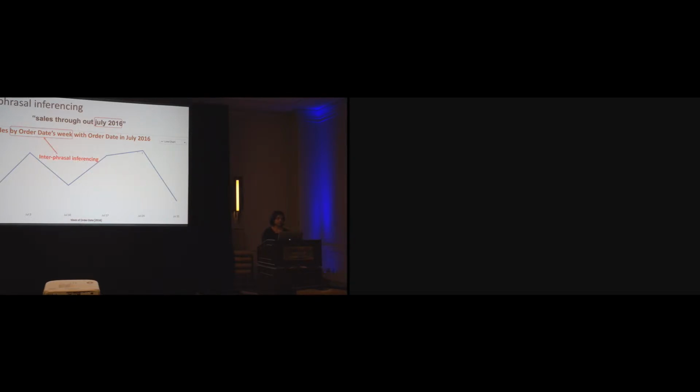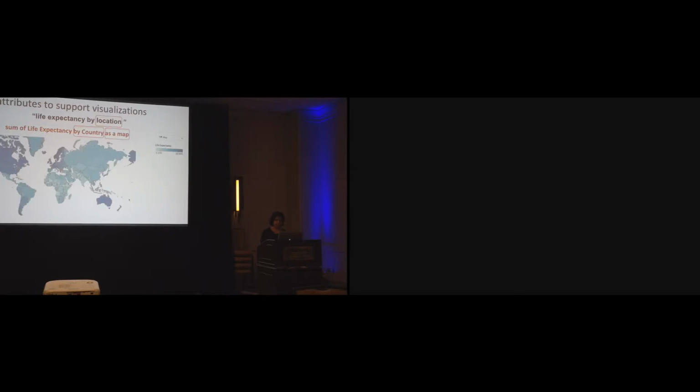But in order to generate a visualization, we need this attribute to also be grouped, because we can't just have a bare filter expression. But we do something that improves on just a generic group. In order to generate this line chart, we look at the date aggregation level in the filter, which is month because of July, and we infer one level below in terms of the date aggregation hierarchy, which is week, in order to generate a line chart.